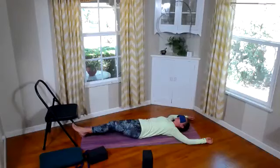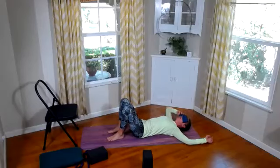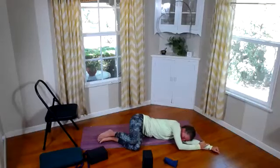Well relaxed, let's go ahead and bend our knees. Tuck that tailbone under, low back pressed into the floor. And then let's drop our knees over to your most comfortable side. So take yourself up to your side for a breath or two here.